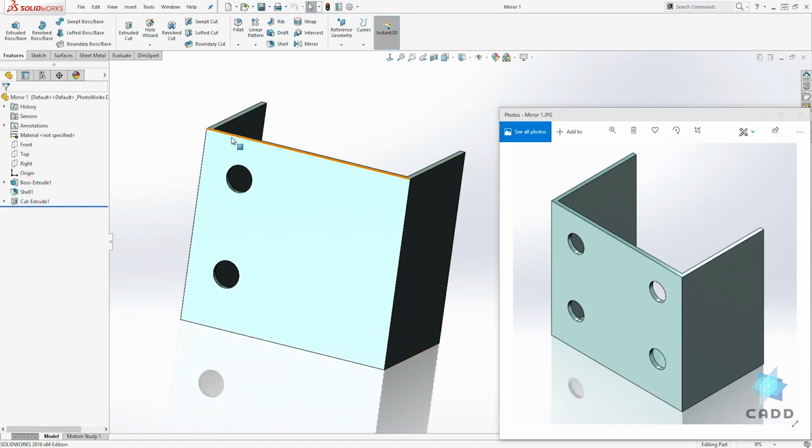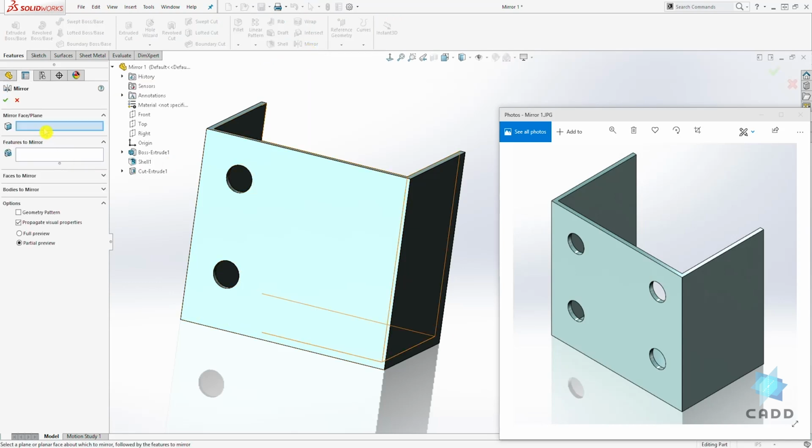All you have to do is come to your mirror. Your mirror is over here, select it. The first option is asking you to select the plane. Right here we have our plane. If the drop down is not shown, you can click on the drop down to show it. We're just going to hover over the planes, and we are trying to mirror this circle to the right side. When we hover over this, we know we are going to mirror it about the right plane. So we'll select the right plane because the right plane is dividing this first half from the second half.